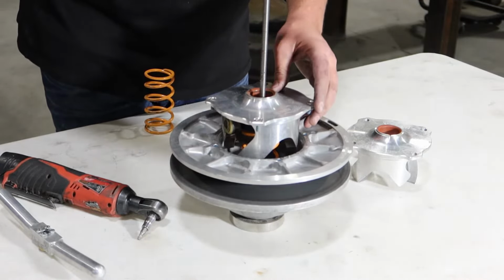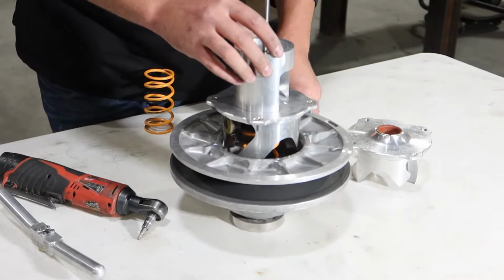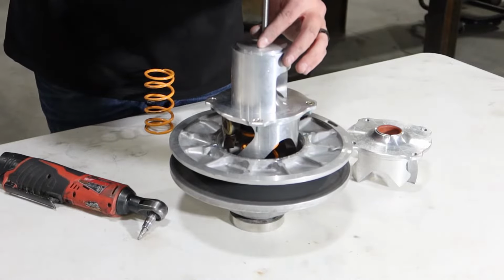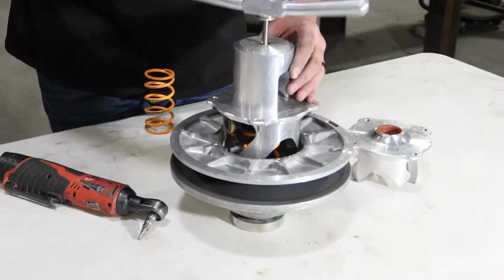And then use your spring compression tool. So go ahead and compress the spring down and tighten up the helix.